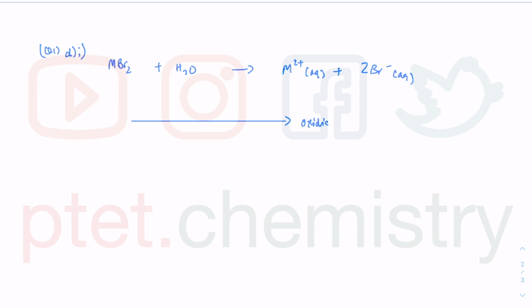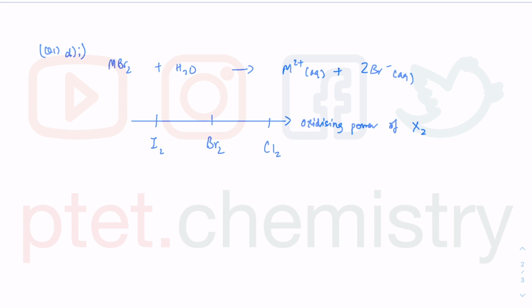Part D, so question 1, part D, we are supposed to look at observations. So we have MBr2. It doesn't matter whether you identified it as barium just now or not, but when it dissolves in water, they just say it dissolves in water, so I guess you get M2+ aqueous and Br- aqueous, so they just dissolve without doing anything. And then you bubble chlorine gas through the solution. This is a bit of group 17 chemistry. This is to do with the oxidizing power of the halogens. So the oxidizing power of the halogens: chlorine is a stronger oxidizing agent than bromine, than iodine.